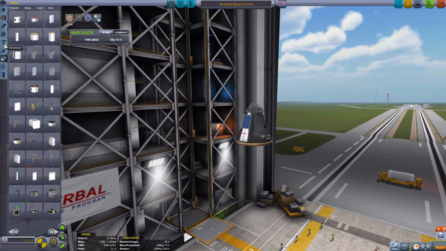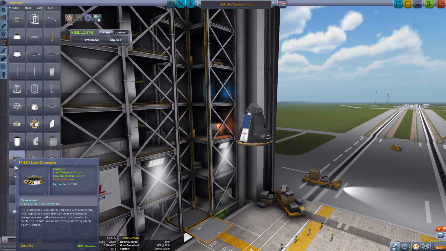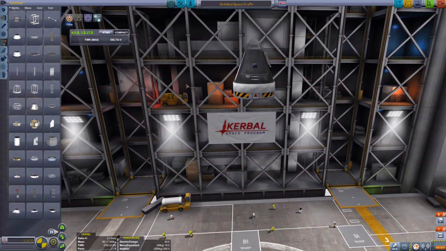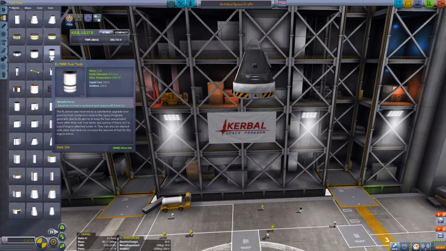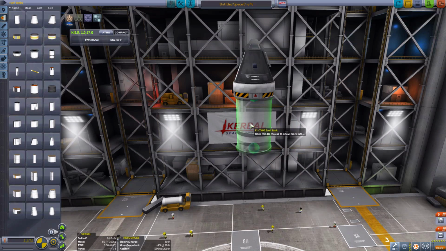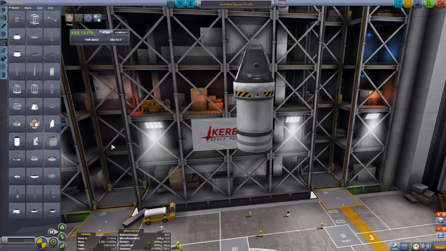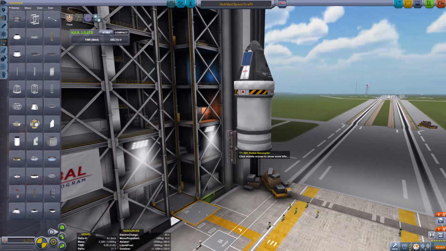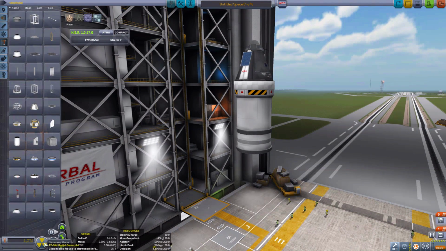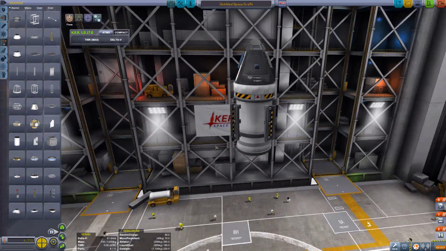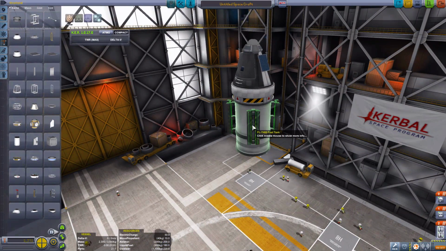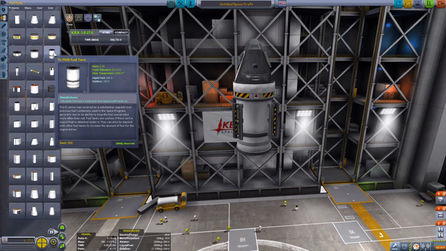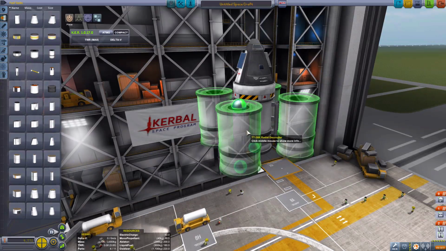But now we need a decoupler. And now we can start building our lander of the rocket. Okay, if we go to fuel tanks, use the FLT 400. Then we want some decouplers because we're going to put some more fuel tanks on the outside. Put symmetry to 4 this time. And try to line them up quite nicely like that. And again, go back to the fuel tanks and use the FLT 400 fuel tanks.